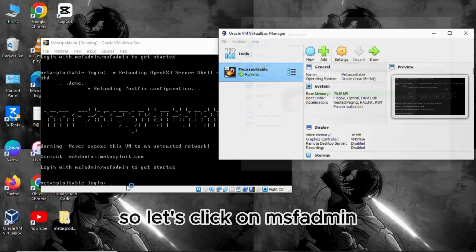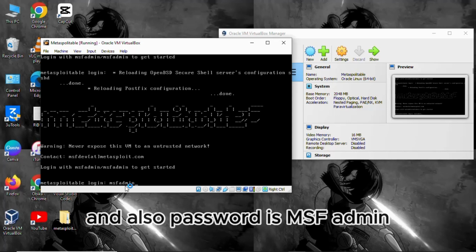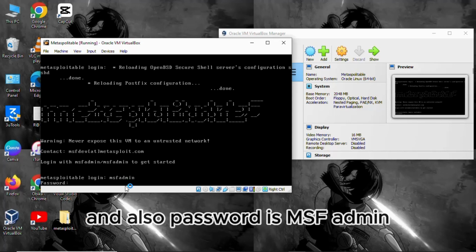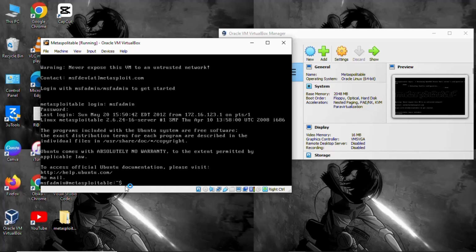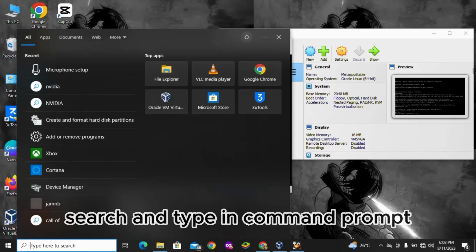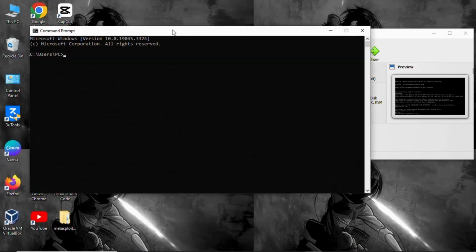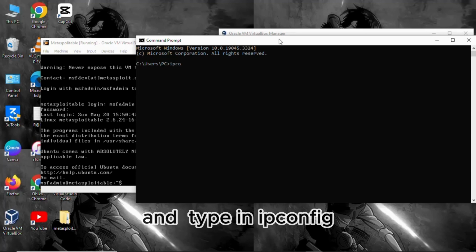So let's log in with msfadmin, and the password is also msfadmin. Then, like I want to show you, go to your search and type in command prompt and type in ipconfig.